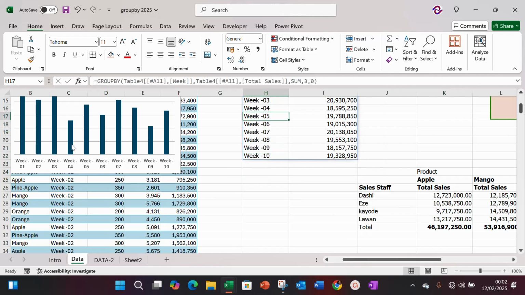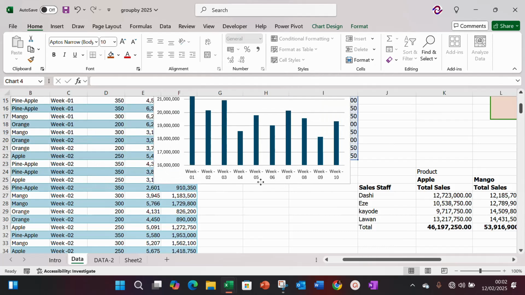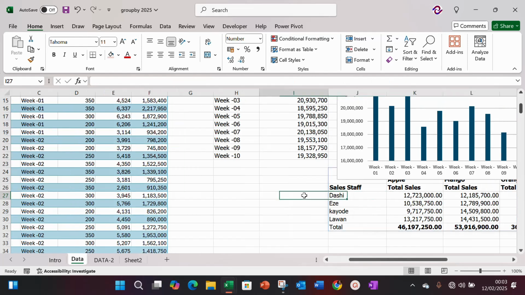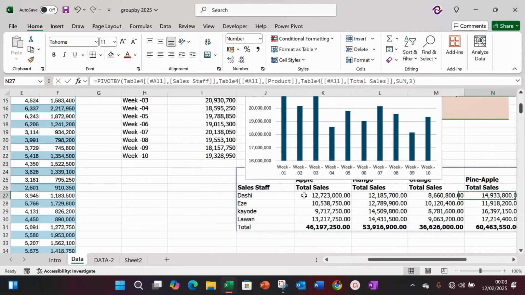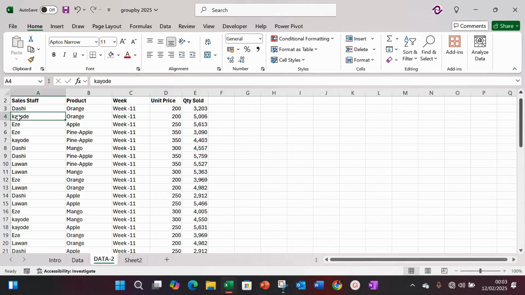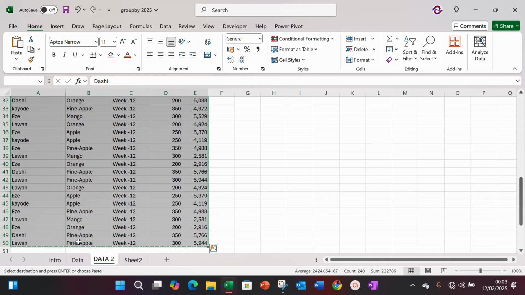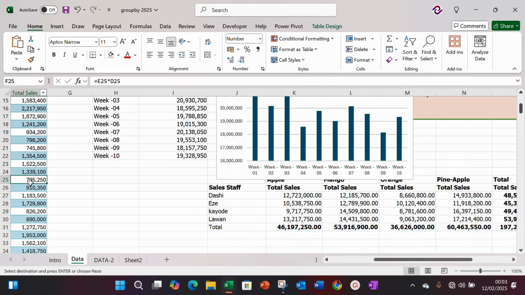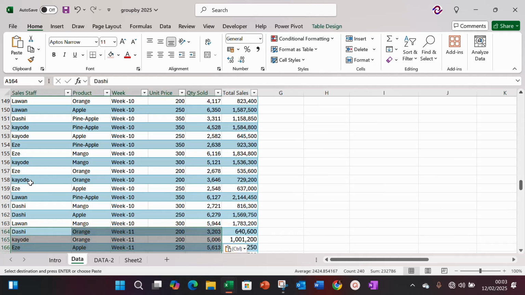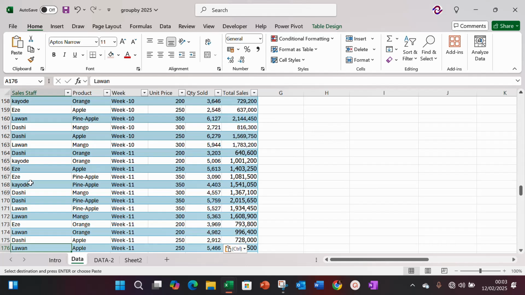So I just move straight to, let me move this chart away from here so that it doesn't distract us. Then let me move it here. You can see the chart is for week 1, week 2 up to week 10. So I'm moving straight to this place. Now I'm copying the whole of this. Control C, I move to where my report is. Remember, this is already a table. So when I paste this one, it's going to automatically format this now. So I have week 1 to week 12.